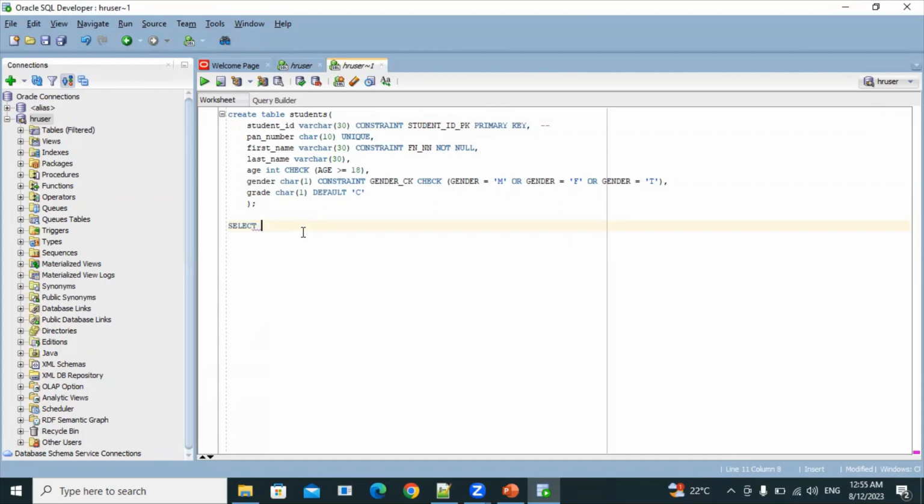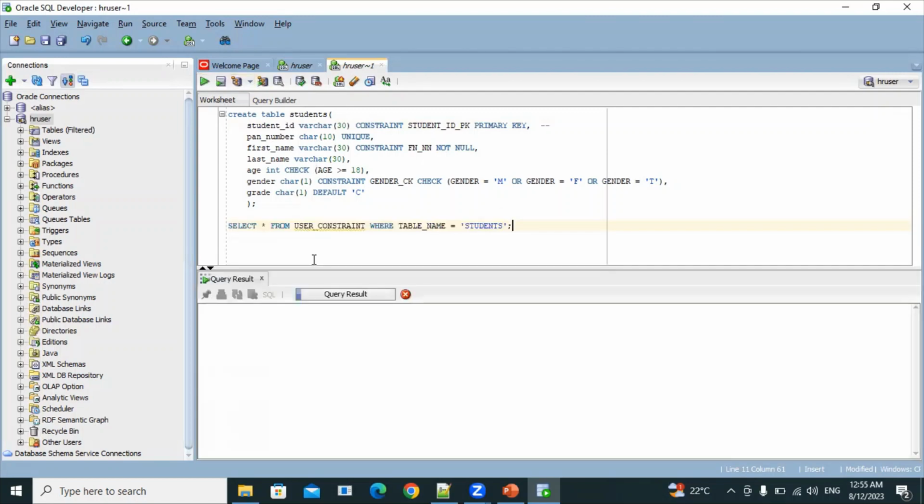Select star from user_constraints where table name. This is the syntax to find the constraint name. Our table name is student, correct? You have to write it in single inverted commas.